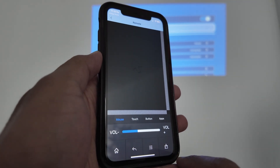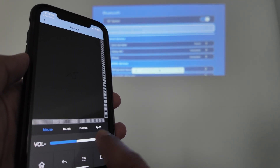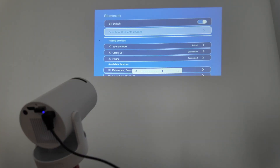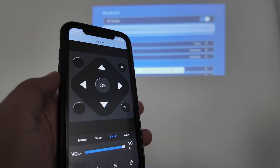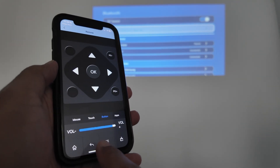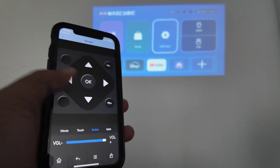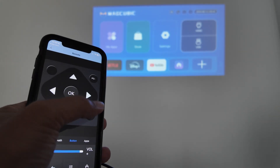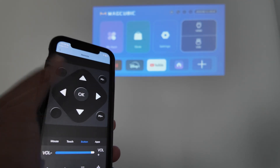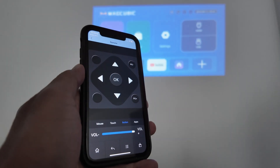I just like to use the button option here. You can also control the volume — see that I'm controlling the volume back there, the white part, the volume. I'm controlling it still by tapping here on the phone. Here on buttons, you have this one that you can control — just come back, come to home, and start controlling everything from here. Let's say you want to go to Netflix — you just come here and select Netflix. Then when you hit OK, you're going to load Netflix. Super simple. Go back to home and it's working.